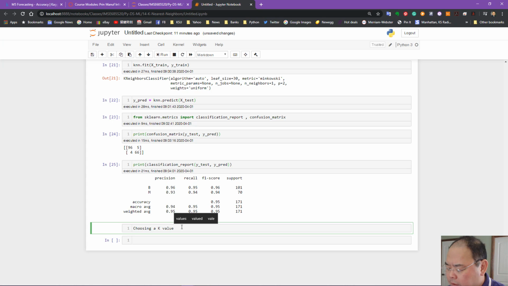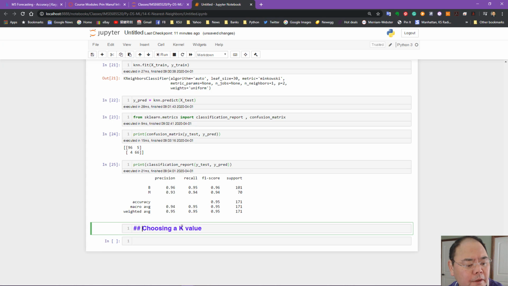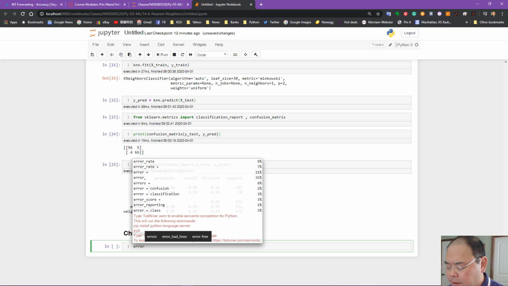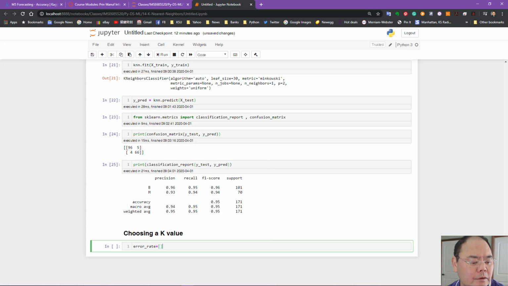A proper K value, which is better. So for choosing a proper K value in this particular case, I'm going to show you how to do the elbow test one more time. First, we're going to initiate a list called error_rate, which records the error rate for each K value.